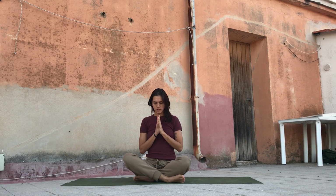And take your hands to Anjali Mudra, so in front of your heart. And notice for a moment this sensation, this feeling of being a bit more present and relaxed. You might want to set an intention to bring this feeling with you throughout your day. Or if you want, you can set your own intention here.